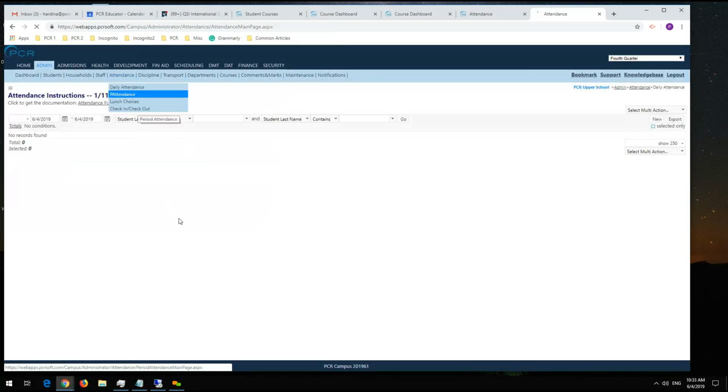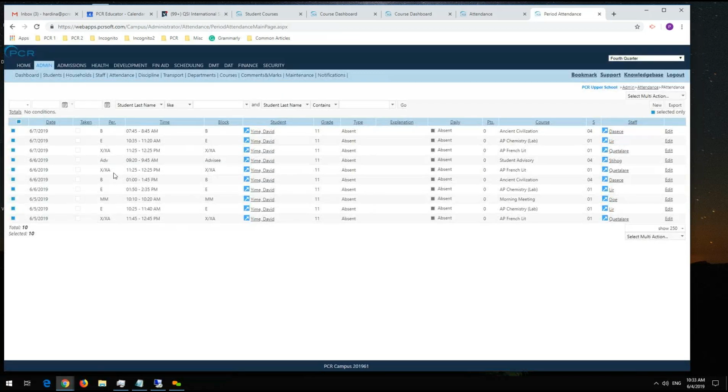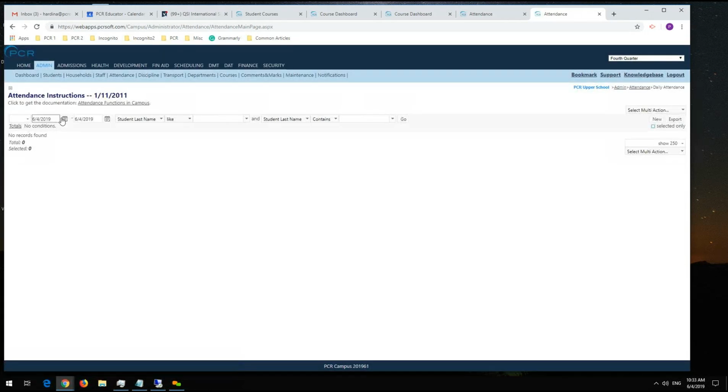Now back to attendance, let's take a look at period attendance as well. So from the last time we recorded daily attendance, it also automatically selected the period attendance. So we can see that these are all for David Yime between days 5, 6, and 7. We have the options to do different things with the attendance that was recorded. You can generate an email merge, maybe, or mail merge for the records. Same thing under daily attendance if you were to select those records.